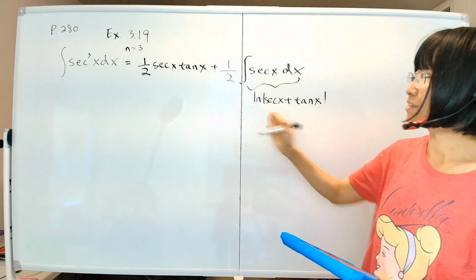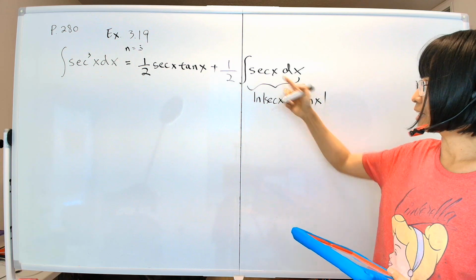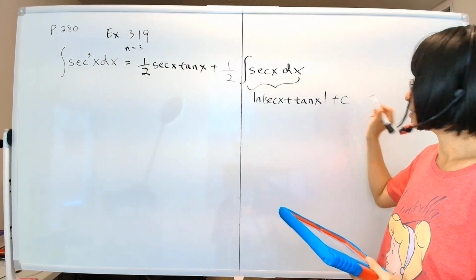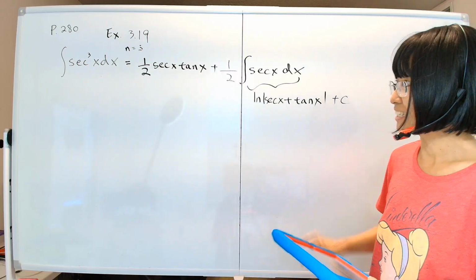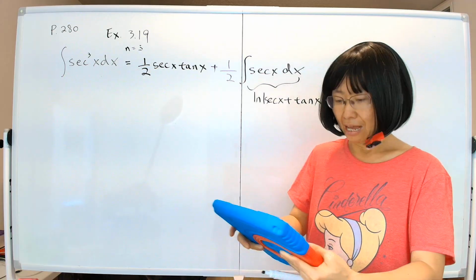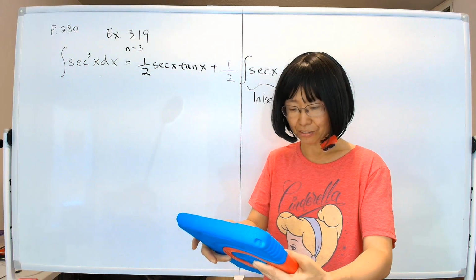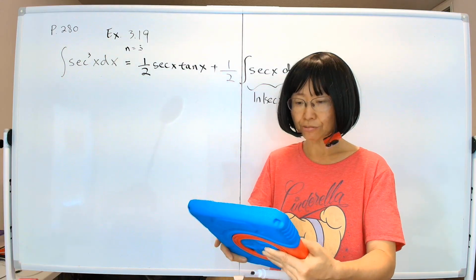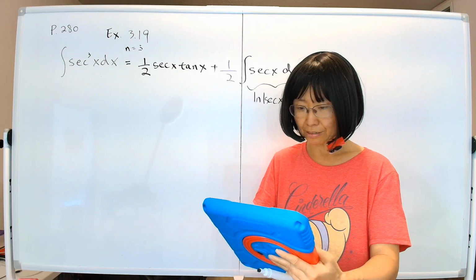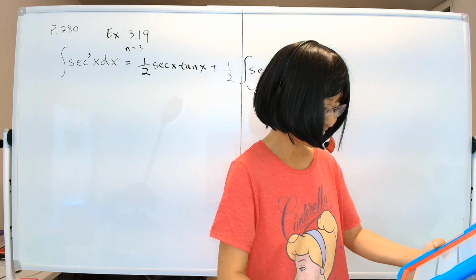Then instead of the integration by parts, which is a lot of work, now we just follow the formula and also remember what the integral of secant is. Then the whole formula comes out in one strike. So it's pretty nice that way. The reduction formula can be useful sometimes, and the tangent version works the same way. Actually, we're about to do the tangent version. So please do example 3.19 and example 3.20, both of which are very short because the reduction formula reduces work. That's why it's called that.